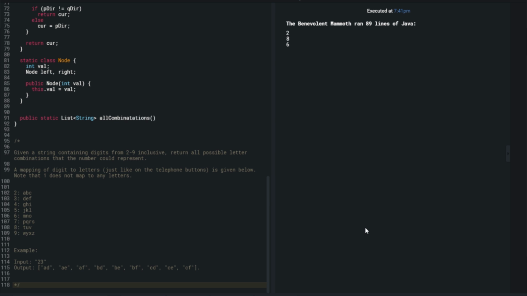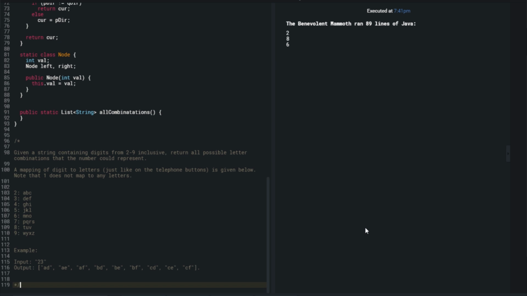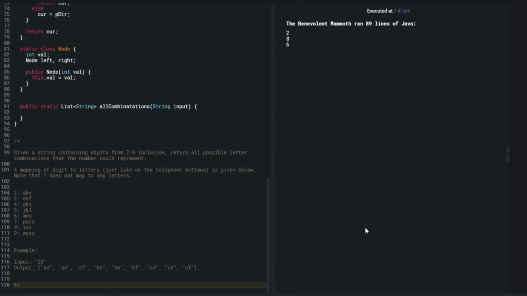I'm given a string. The first thing I will have to do is create this kind of mapping. It's going to be just a dictionary. Or it doesn't have to be a dictionary really, it could be just a simple array of strings.